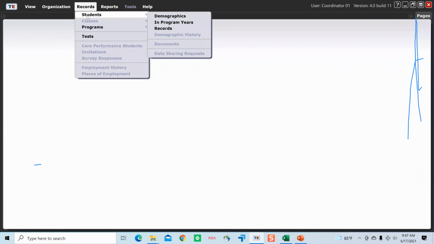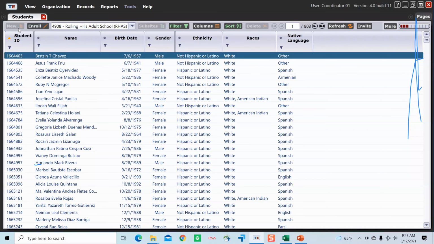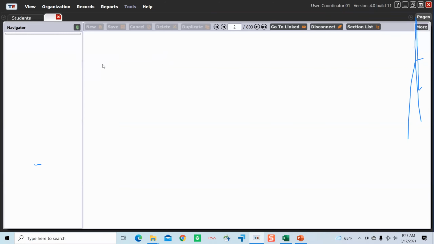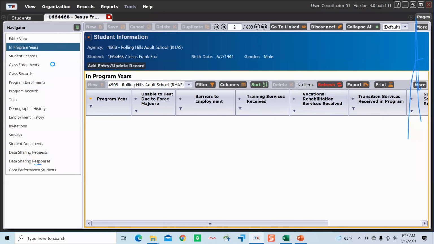So if you actually try and go to student demographics and look at that, we can't even create a new student. If we take a look at, let's say, Jesus here for an example, we can't update anything at all. It's all blocked out because of those access rights.